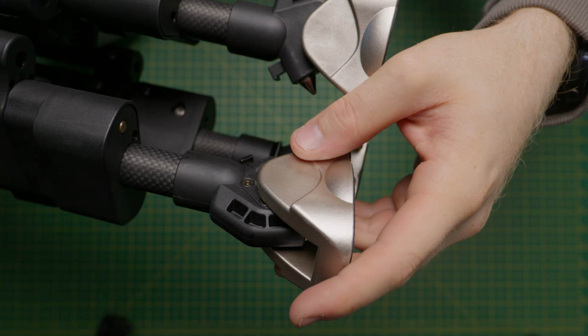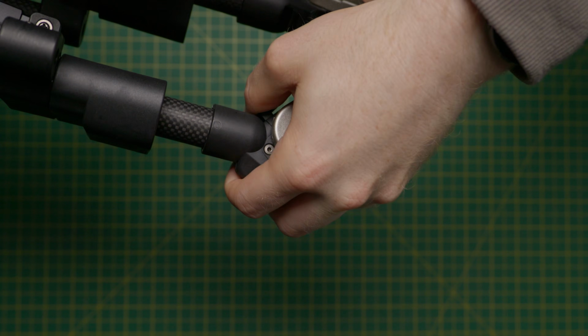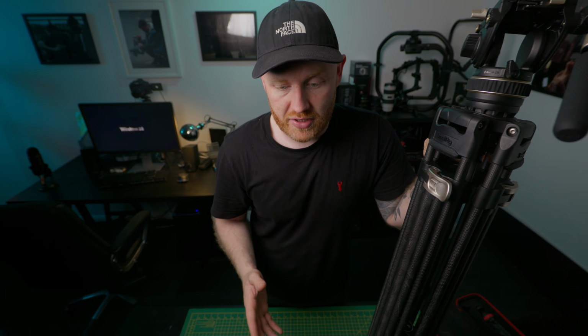Next thing is the all-terrain feet. You can pop off the flat silicone rubber feet, and you have some little spiked feet for if you're on gravel or dirt or wherever you might need it. Also helps you when mounting on a dolly. A lot of dolly systems have this mounting system, so that's always good to see.